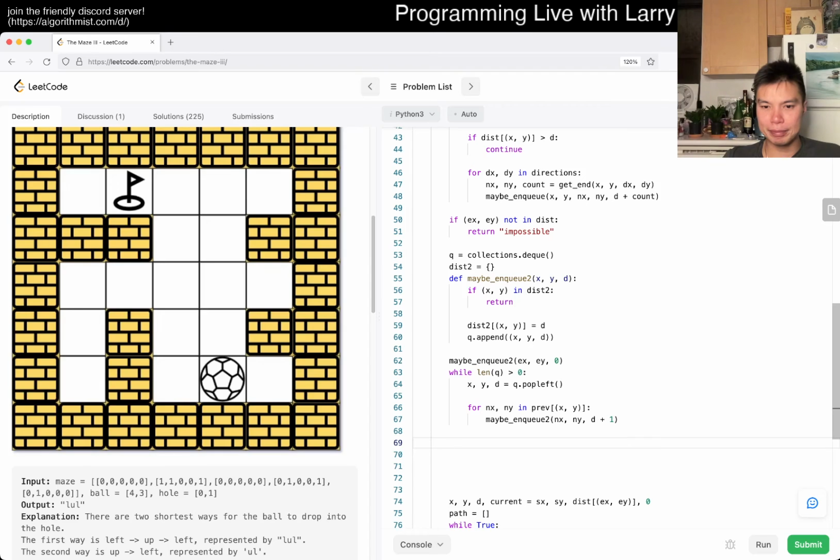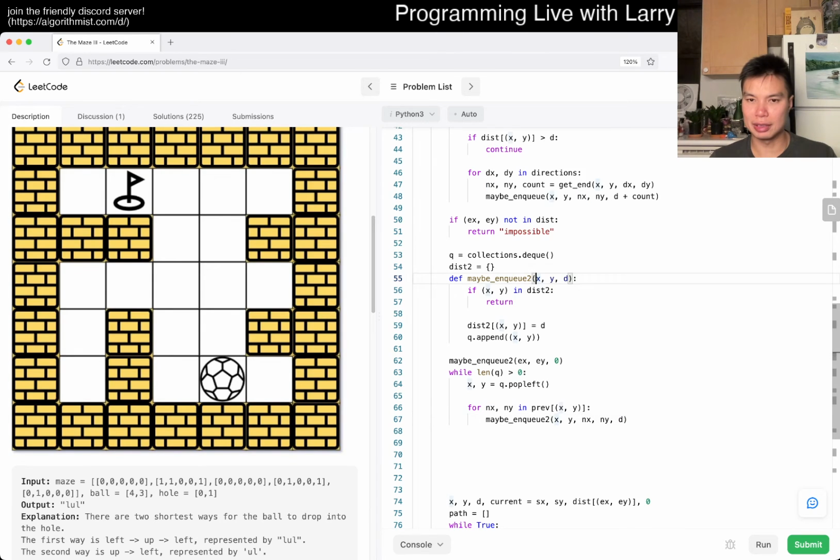Okay, so I don't know. I think I was thinking of something else because I was trying to optimize the number of steps. We actually don't even need the d at all, to be honest. Well, we need a d, but not this d. So we could do xy and then this d, and then maybe Q of the previous thing.